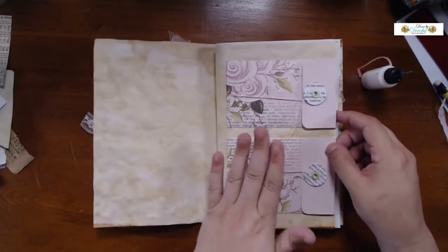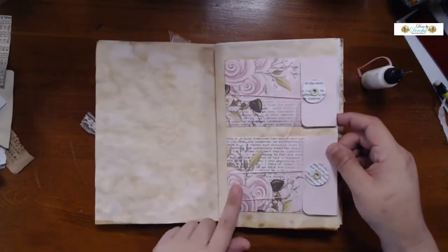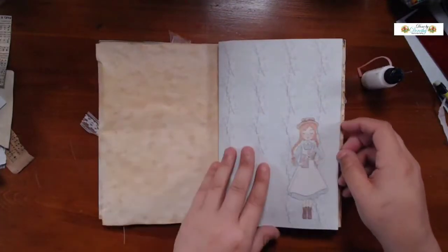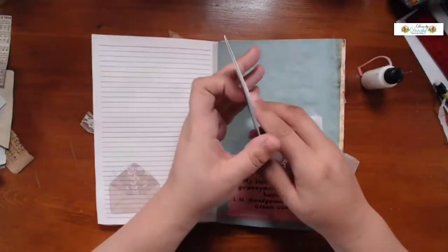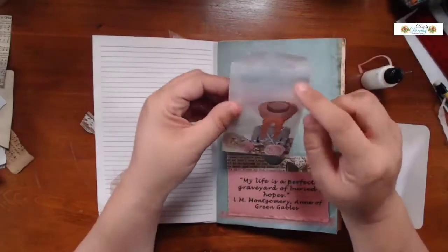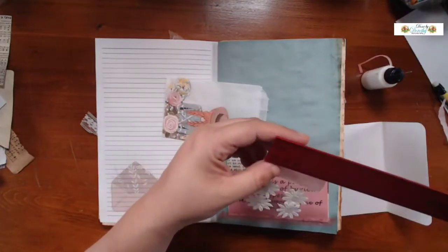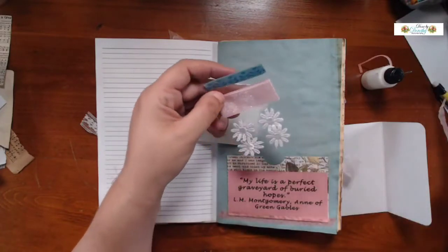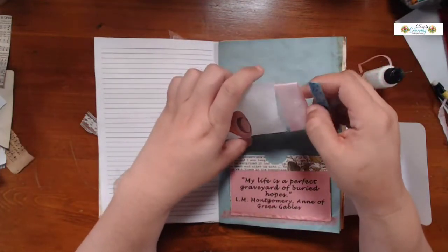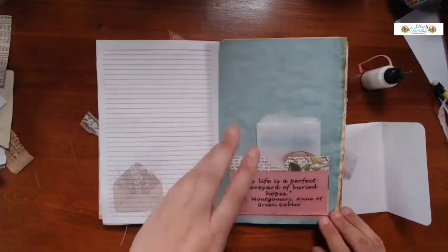I don't really want to do anything to the outside of this. I don't want this to be too bulky. That's my big concern. And these are very decorated, so I think to put something on it would be too much. Coffee dyed page, digital page. Okay, we need to do something to this and decorate that. I did have my little bag that we did in here, and then what I did is I cut some acetate, 2 1/4 by, hold on, let me double check. Yeah, 2 1/4 by 4 1/4. And I just put some washi, some ribbon, and then some of those small flowers we used in there just to have it with me. So if I need to tape something down or I want to decorate something, then I have it there. So there's that. So we need to decorate this.